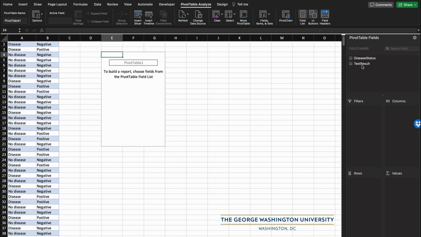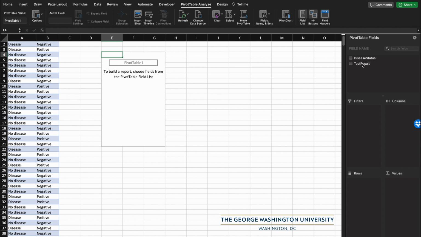Now let's think about this. The way that we want to construct this contingency table, or table of observed data, is that we might want the test results to be along the rows and whether someone has the disease or not along the columns. Of course, you can transpose that and have it the other way around.